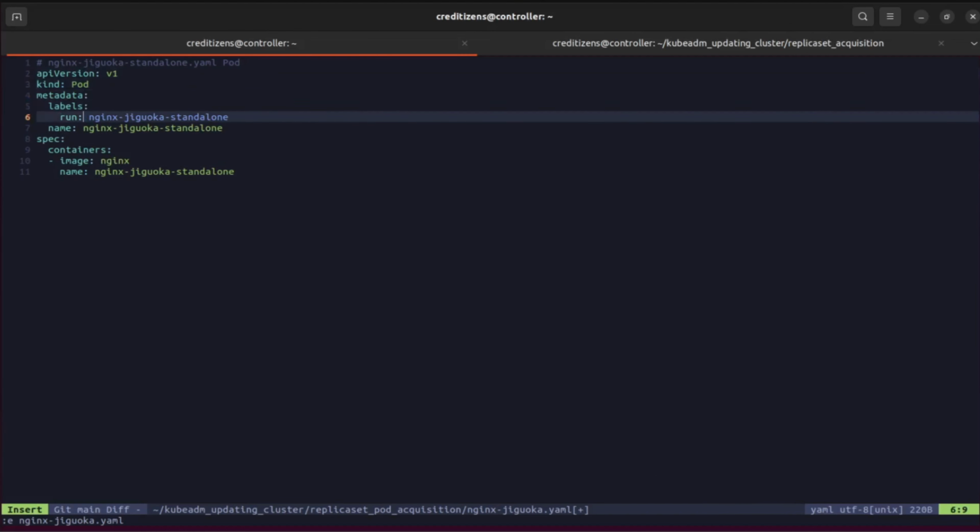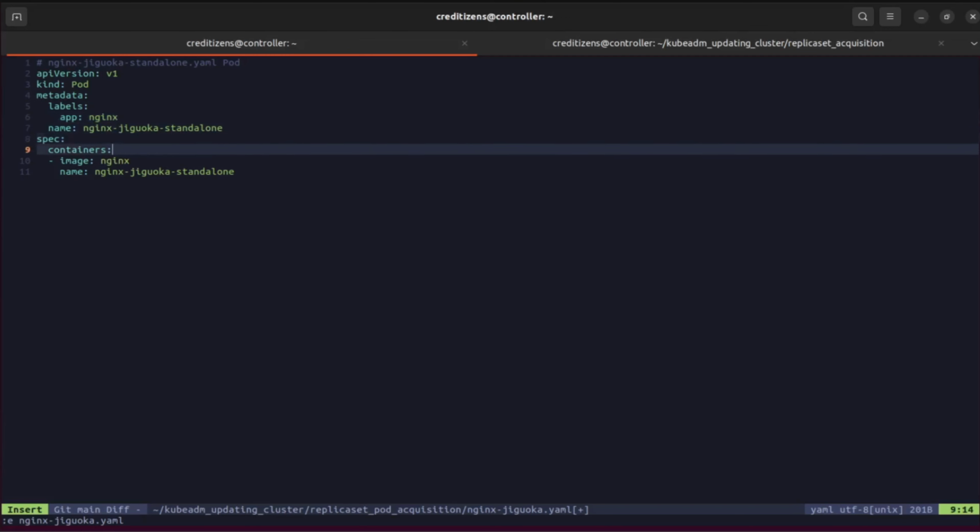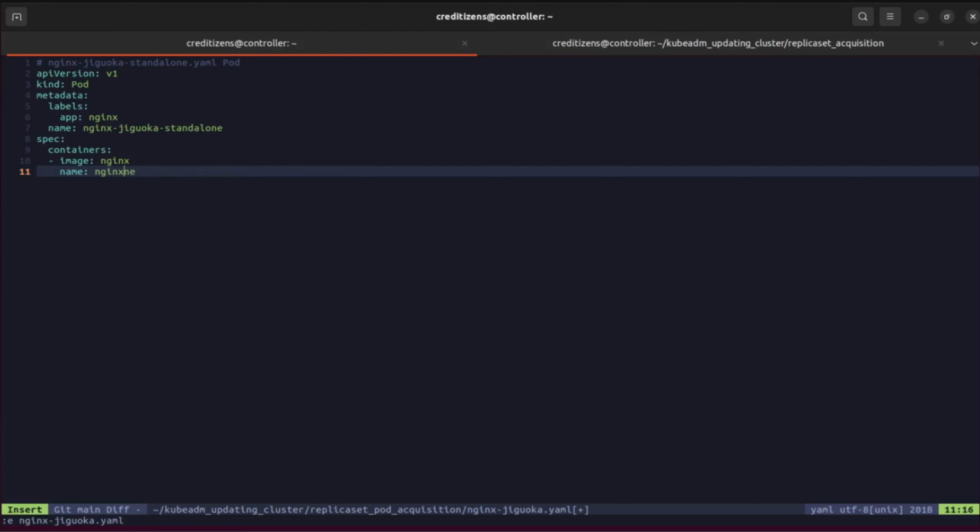Okay, so this is cleaner, there are fewer lines, it's going to work. We just change the label here. The label is going to have the key app, and nginx as the value. Let's do the same here for the container. So the name is nginx-jigoka-standalone, just to say that it is a standalone pod. Let's save this file.